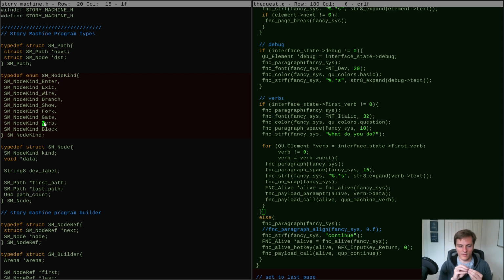So when it finds a fork, it looks down all of its paths, executes all of them, and gathers up the possible verbs, and that's what it exports to the controller outside of the machine to make a decision about how the machine proceeds next. The machine has capabilities like rolling back its state changes so that it can go back to the beginning of that fork and execute all the branches with the initial state from the fork. When it goes down one path, if some variable changes, it doesn't want to carry that variable change back to the beginning of the fork. When it goes back to the beginning of the fork, it restores its old state.